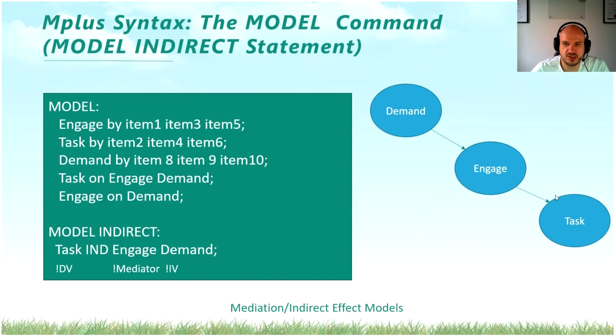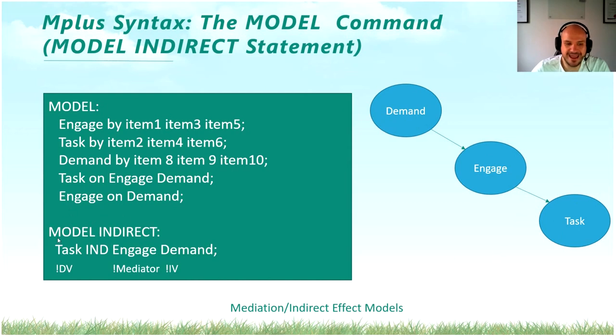The last thing that we do for our structural models is we want to estimate some mediation. Now this becomes a little bit more complex, but not too much. You'll first see still our original statement there. All that we do now is we regress engagement on demands. So demands leads to engagement, engagement leads to task performance. We estimate that, we see if it works.